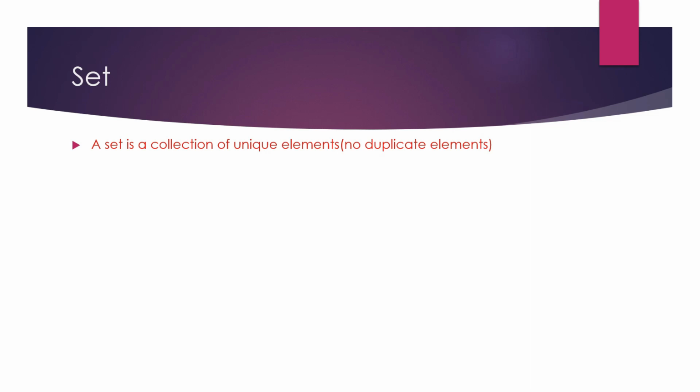Set is a collection of unique elements, which means no duplicates are allowed. To give an example, say I want to create a set and I insert a value more than once, say I inserted 5 three times. It allows it. But when I print the set, this 5 is present only one time because it eliminates duplicates. Though you insert 3 times, it is present one time. That means it has eliminated duplicates. So set is a collection of unique elements. It does not contain duplicates.